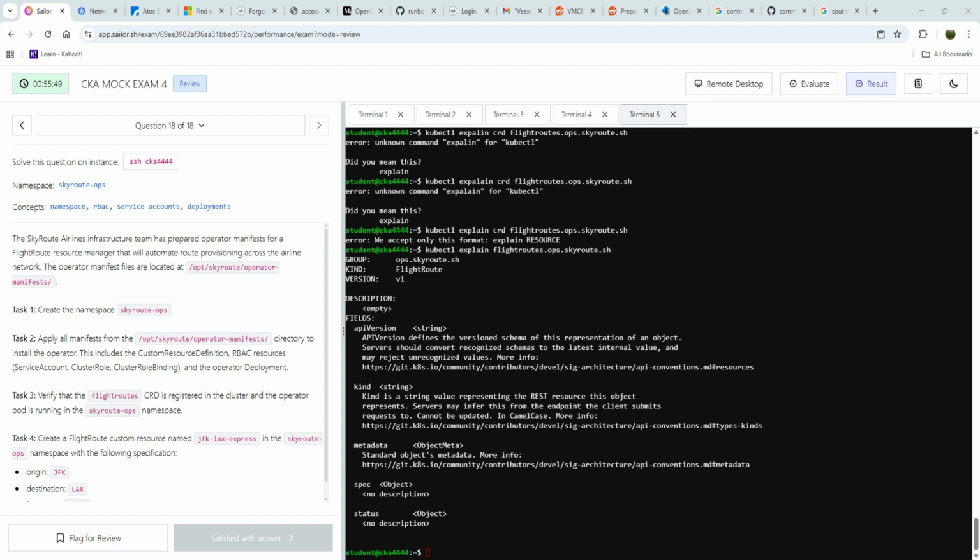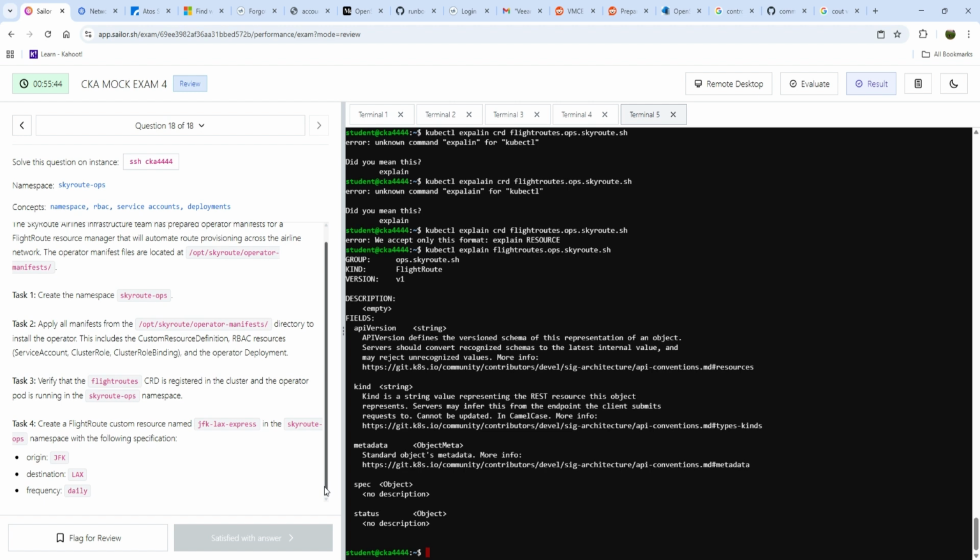It says origin, destination, and frequency. Name, namespace, spec origin.